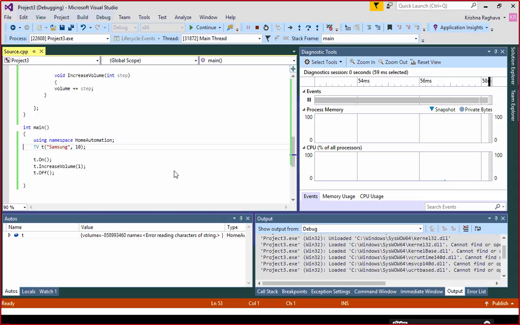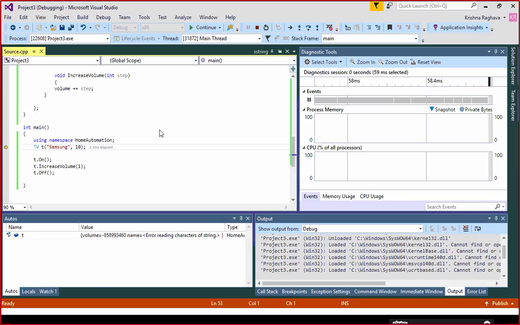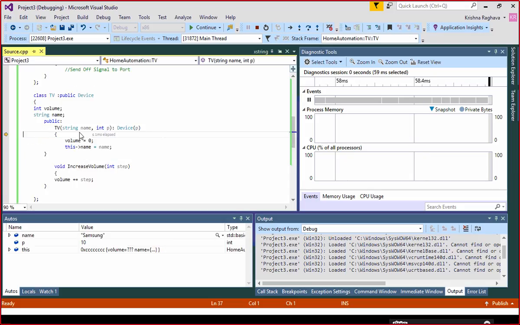The first thing it goes inside is the TV constructor, because whenever we create an object, the first thing that gets called is the constructor. And before it goes into the construction function, it needs to call the constructor of the device. The name here is Samsung, port is 10.